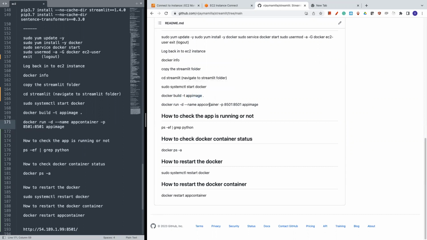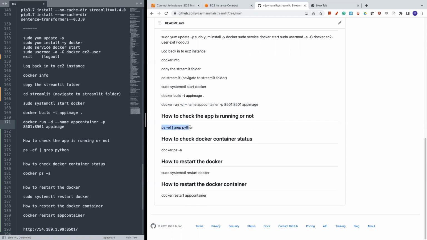Now app container, and then we run on this port, the exposed port, and then the internal port within the Docker, what port is running. Both are the same, I put it. This is the image name. That's it. That -d means it runs in the background, okay? Even if we do Control-C, it doesn't have an impact.